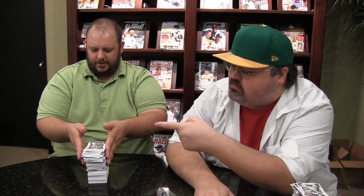Well, 2015 Score has a ton of cards, as you've seen, a ton of parallels, as you've seen. Giant amount of cards. Don't forget your autograph over there. That needs to go at the top of the stack. Woo! There we go. Man, 1 hit per box, and actually, I think it's only $2 a pack, if I'm not mistaken. Yeah, I think it's like $1.99 or $2.50 maybe. So you're looking at a $50 box roughly. Roughly that, yeah. And there's a lot of fun in here. Yeah, I mean, it's definitely for the set builders. That's definitely what this is for. It kind of gets you in the mood for football. I'm already craving football, so this just made it even worse.